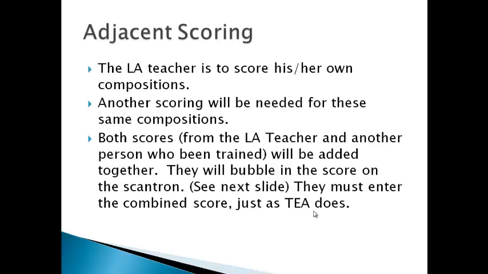If there's 2 points or more of discrepancy, what TEA does is they go to an expert scorer, and that person scores it, and they just multiply their score by 2. That's what we're going to do. So if you find that members of the team, after going through the training, are off by 2 points or more, then there will be someone designated on the team as the expert scorer or the other scorer. And that is trusted because they have a lot of experience, and number 2, they have gone through the training. And then they will just multiply it by 2, and that will be the score that will be placed on the Scantron.